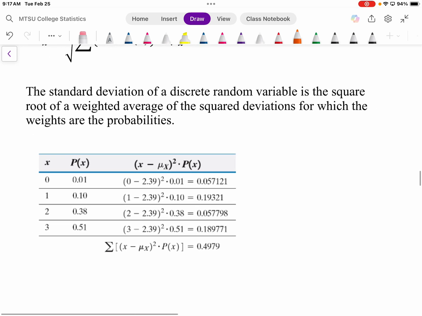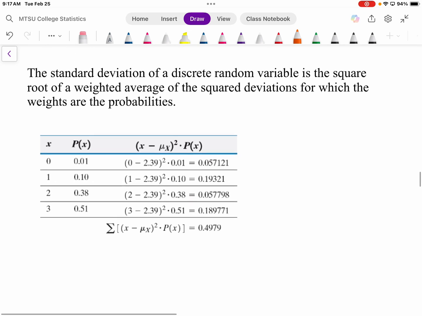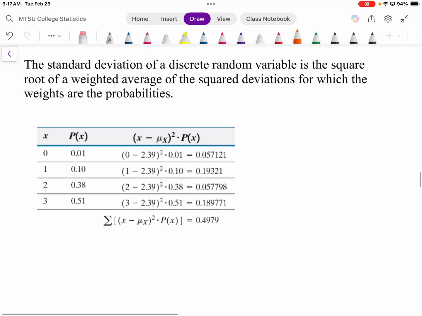So what I did was to show, on a problem, what they were starting to do. They went through and said, all right, they had the mean here. They said the mean for this problem was like 2.39, for that very first one of the examples we did. So they went through, found the mean, and then they said, all right, let me take each data value, subtract the mean from it, square it, times by the probability. We got these numbers. We add them up. Now, the only thing they haven't done is square root that thing right there. And that would be the standard deviation of x.